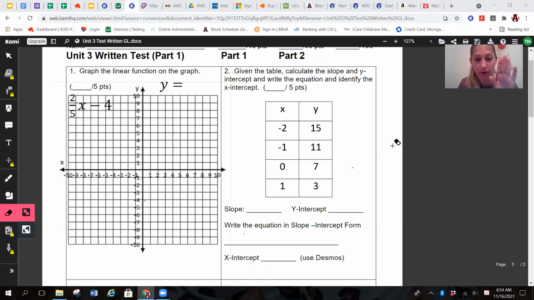I want you to hear the problem and see me do it, press pause, do the problem on your version 2. At the end of the class, version 1 and version 2 should be submitted to Blend to prove that you did what you were supposed to do in the 90 minutes that you're given. Okay? So number 1, you're going to need a highlighter and a marker from under your desk. So get those out now.